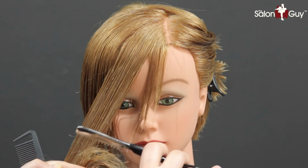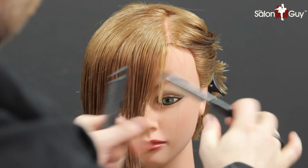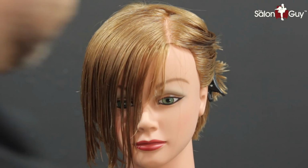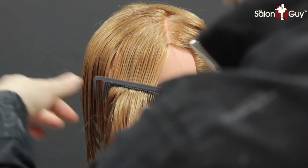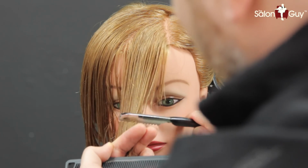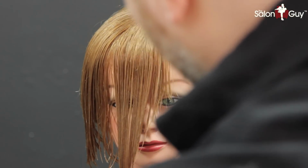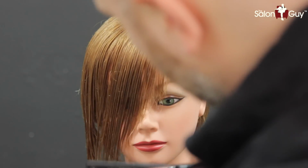working in through the length. This way we're creating a softer front, but again, it's giving us that wispy look. And if you have any little pieces that come off that need to be cut, then you can cut them manually. But here, as you see, there's that angle, that look that she has, working down into the front. If you need to go even more extreme, or you need to do it again, you can come in on the other side, and you can be a little more aggressive and cut down into it like this, and do it kind of section by section, if you don't want to do it all in one shot. But again, as long as you're working down into where the corner is the longest piece, then everything should be coming in nicely like this.